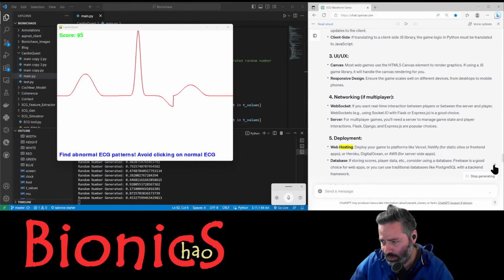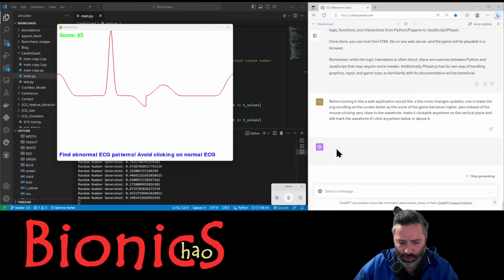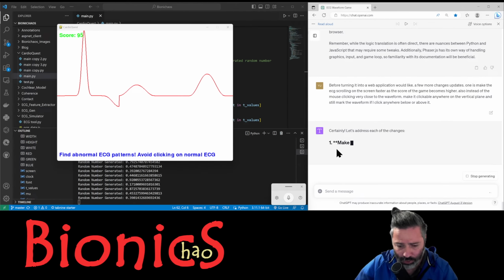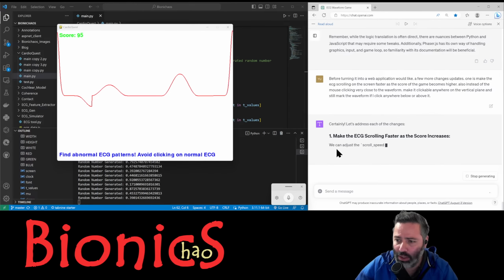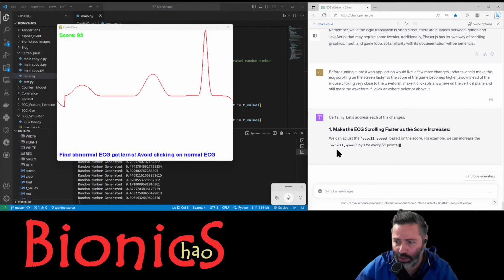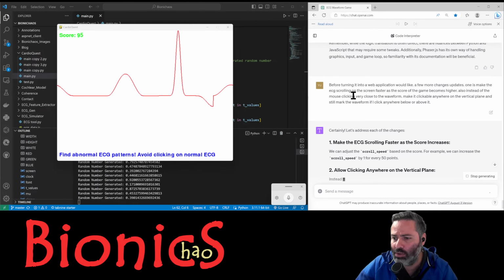Let's see if it understands what I meant. I'll make a few more changes and then turn it into a web application so you can play with it as well.